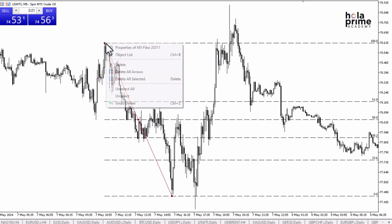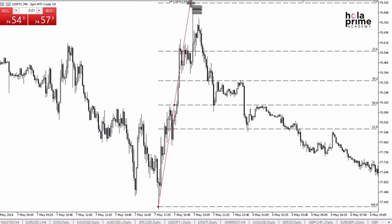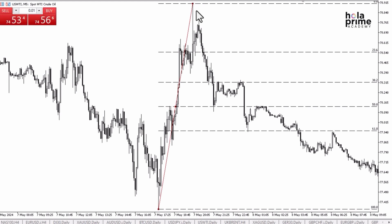Ironically, on the recovery, you do see a situation that could get you into trouble. And the reason I want to point this out to you is because you could make an argument that this was a setup, except notice how the initial surge lower was a much bigger candlestick than the stabilization candlestick. And then the candlestick after that wasn't exactly overly bullish either. And in fact, we hadn't taken out the top of the original candlestick to form what would have been the left-hand part of the V shape.